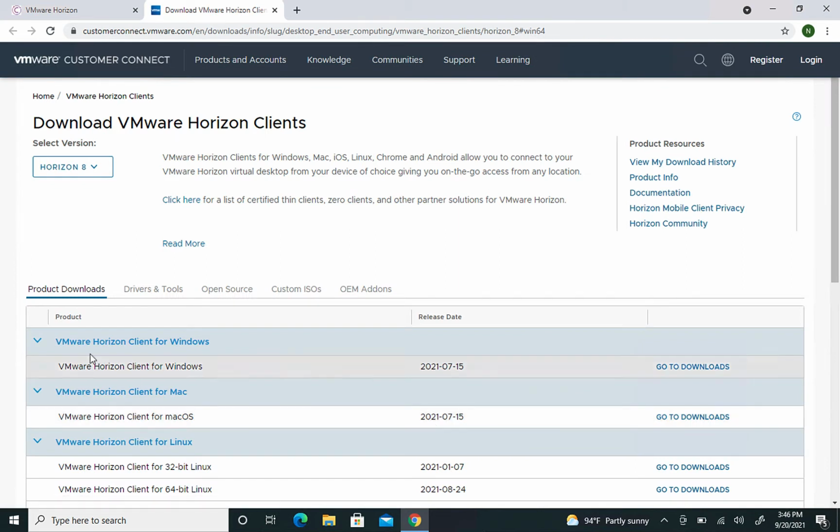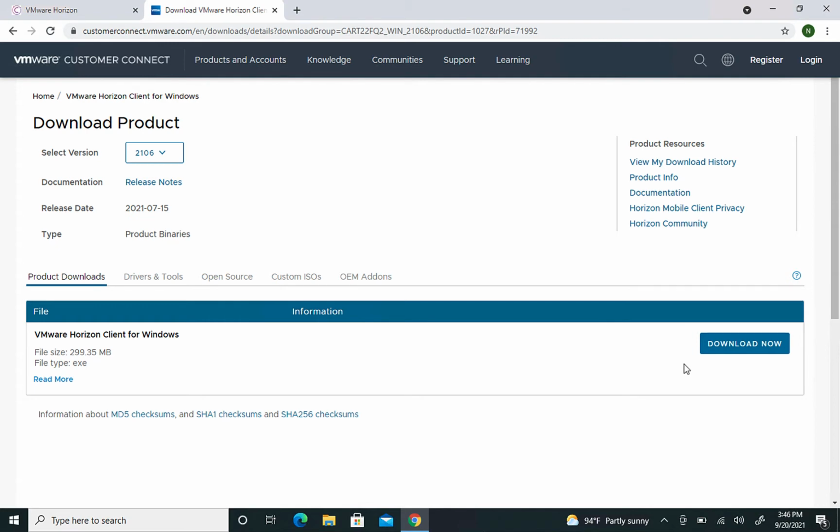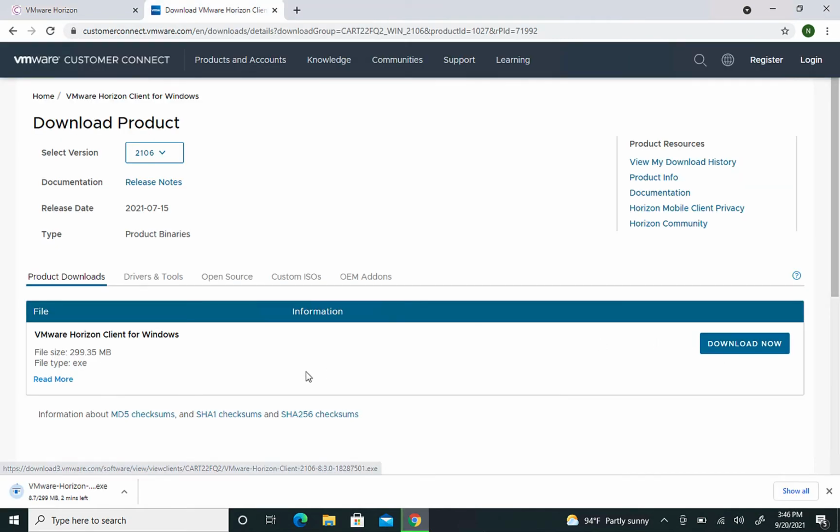When we click on the link, we see options for different operating systems, and on the right, a download link. So let's choose the one for Windows. There we can see it downloading at the bottom left. It'll take a minute or two to download depending on the performance of your internet connection and your system. There we go. So let's go ahead and run this in the usual way, depending on the browser.